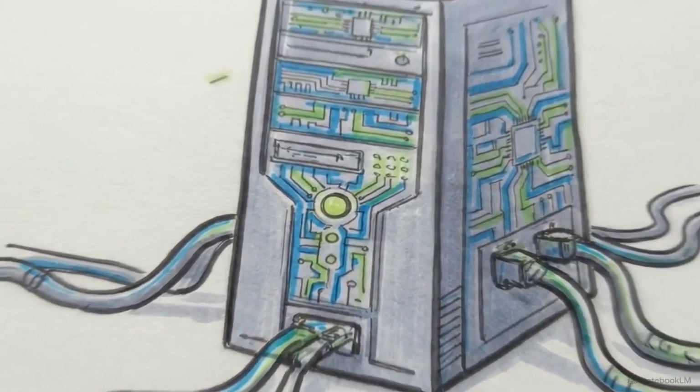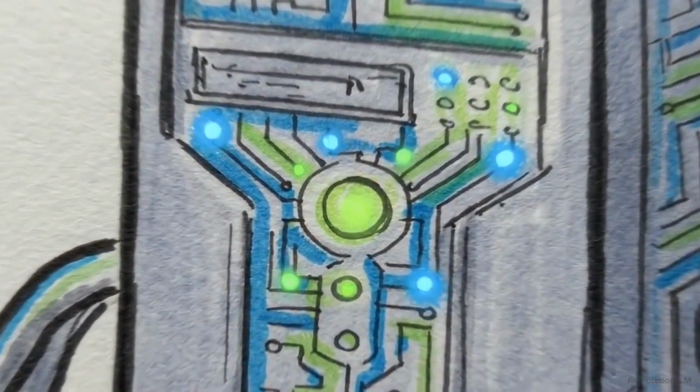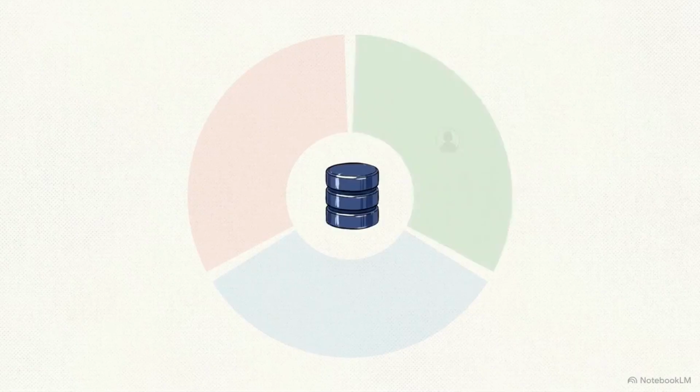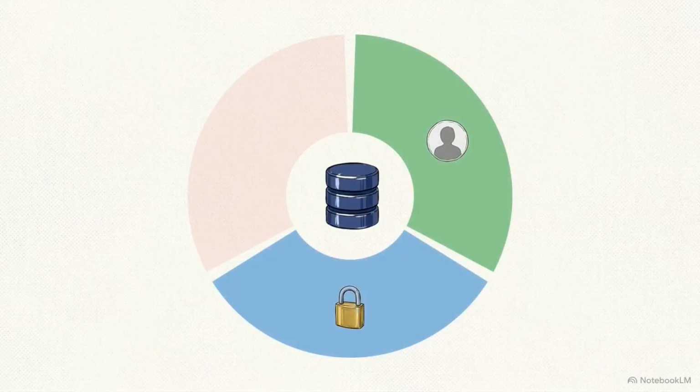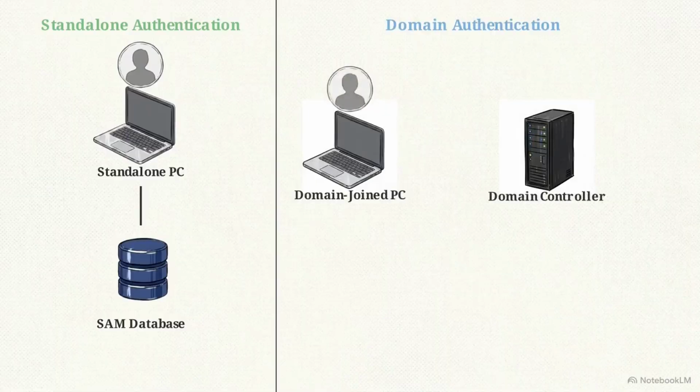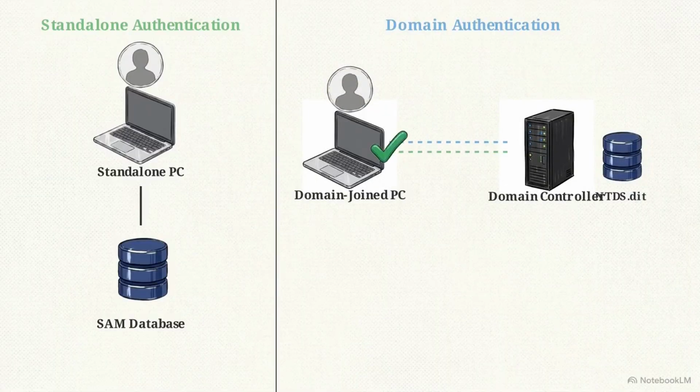We are looking at a digital representation of a network's most critical asset, the NTDS.dit file. In an Active Directory environment, this single database holds every domain username, password hash, and schema detail. This diagram illustrates how authentication changes when a system joins a domain. On the left, a standalone machine simply checks its local database to verify a user. On the right, a domain-joined machine routes all login requests over the network to be validated by a centralized server known as the domain controller.